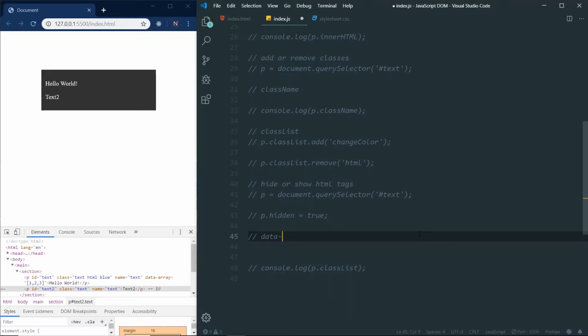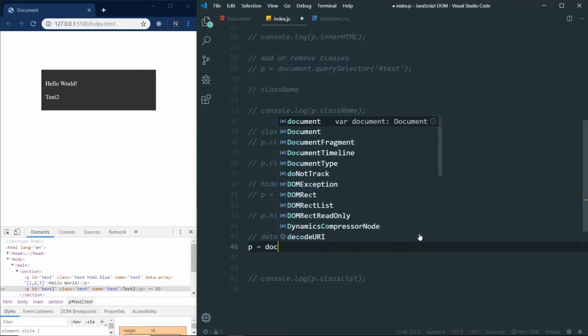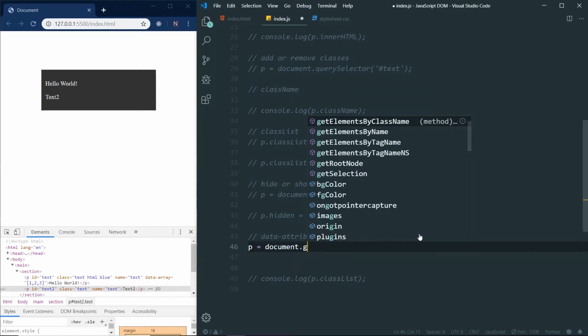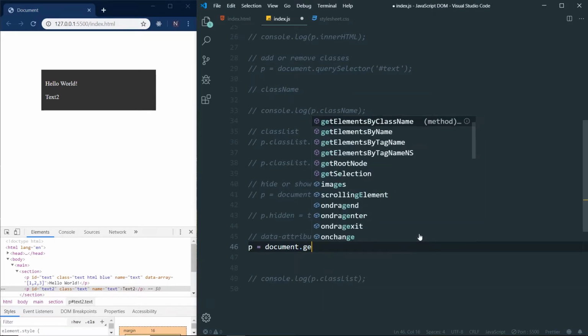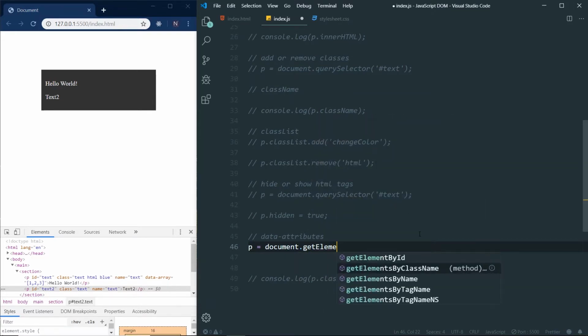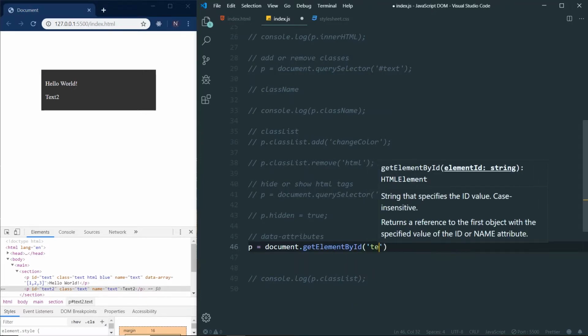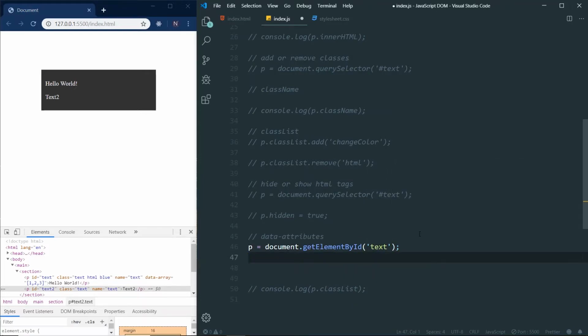So data attributes, and let's get the attribute. Let's do document dot get element by ID text, and let's get the attribute.